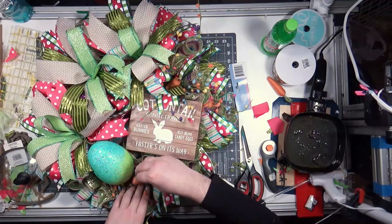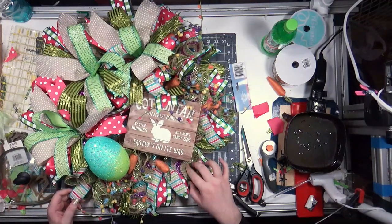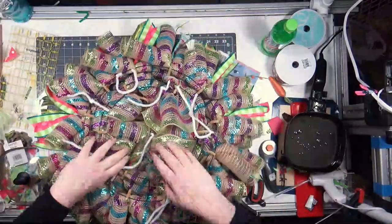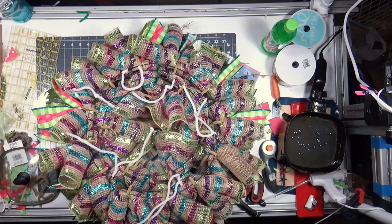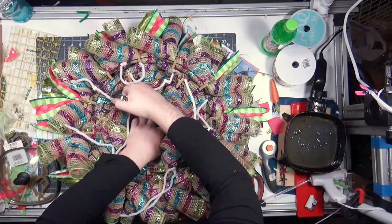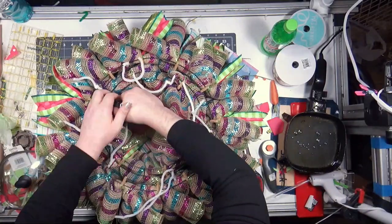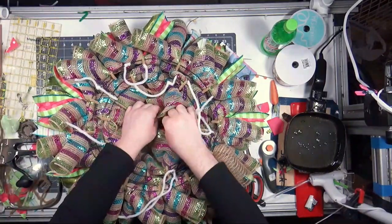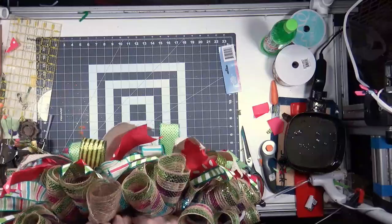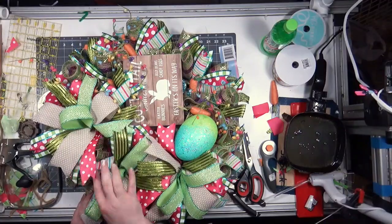So I'm using these to cover up the pipe cleaners and to just kind of spread around. I can only use one pack. Oh, this is when I decide to do the genius move. The wreath is completely finished, and I try to turn it over and put another pipe cleaner on it. Which I do, and I yell and I scream because I have to squeeze this a bunch of times because it does not catch. And yeah, I'm smashing all the bows and everything I just put on there. But I wanted this to be a little bit more secure. I think it was fine before, it's just, now it's extra fine.